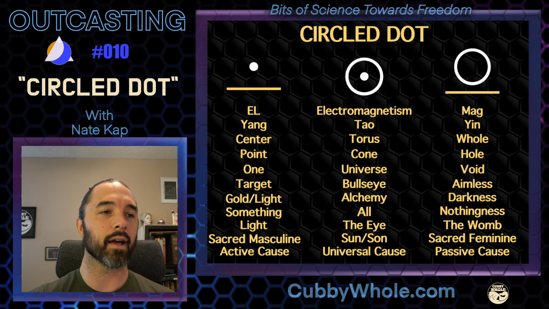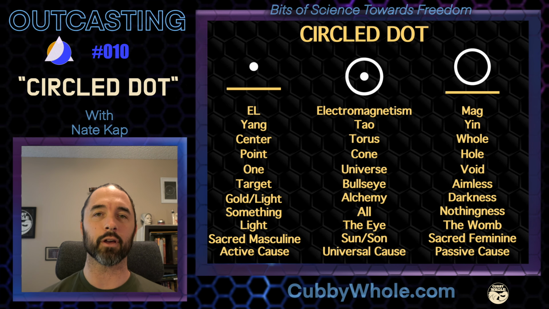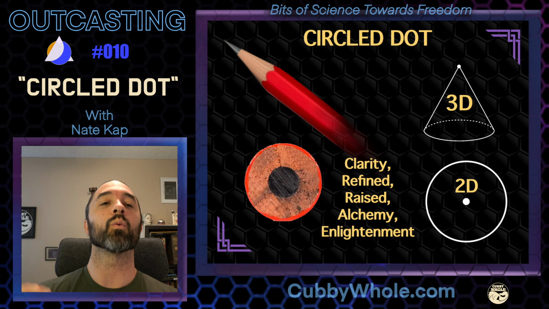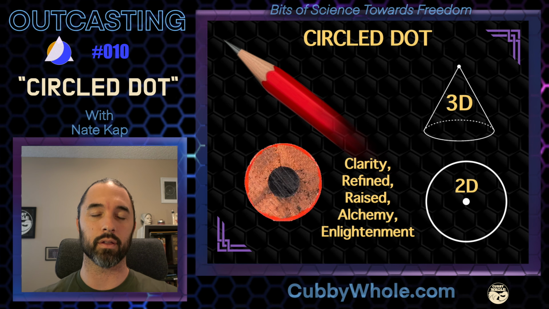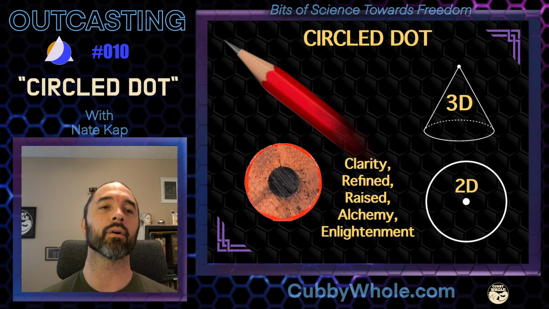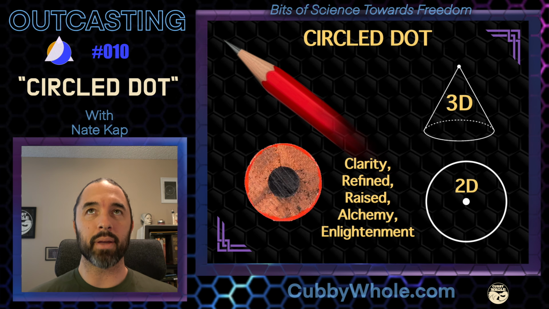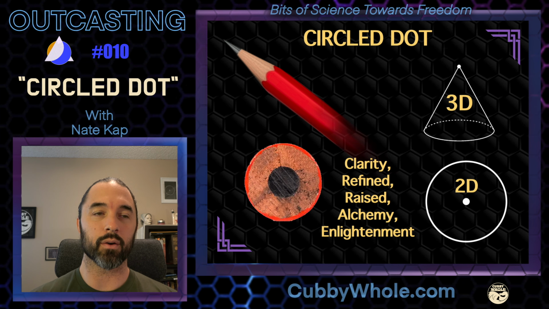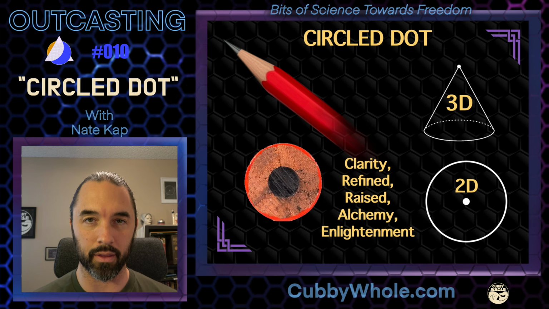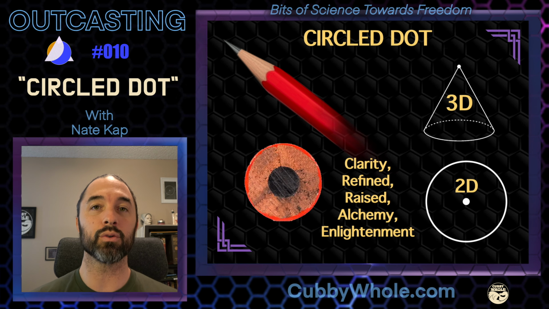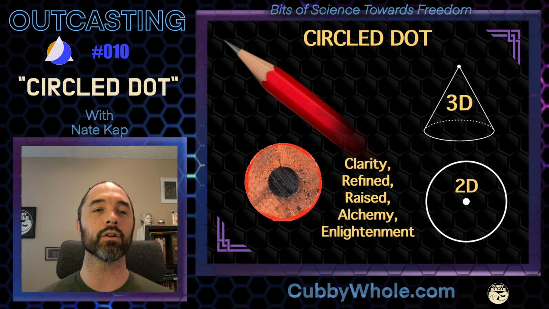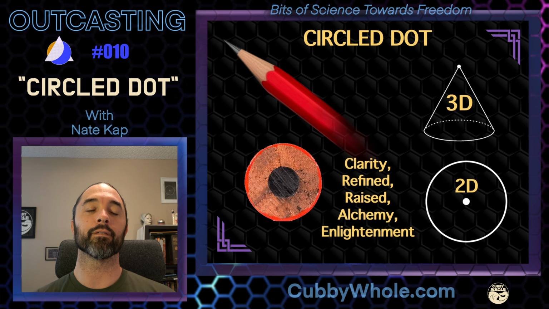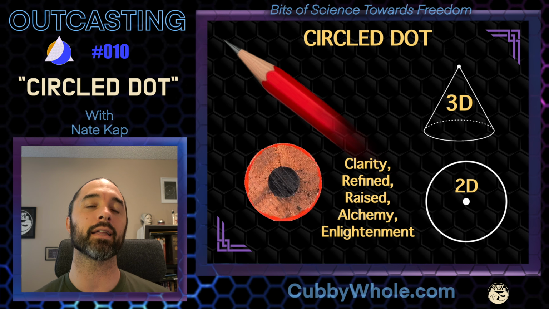I'm kind of running out of time here, but the pencil is so powerful when trying to understand a physical archetype with the circle dot and the three-dimensional circle dot, the cone, right? When a pencil is unsharpened, you can't write with it, correct? You can't actually do much with an unsharpened pencil. So what we do is we refine the pencil. We sharpen the pencil to find the point, because it's about finding the truth.